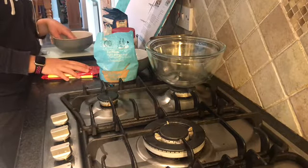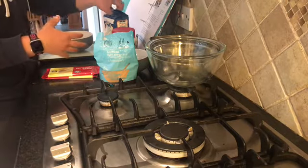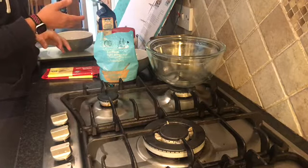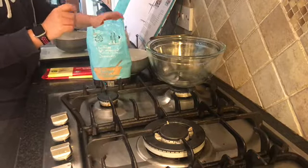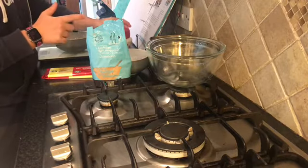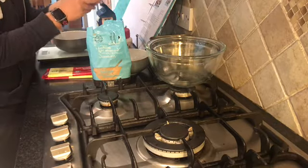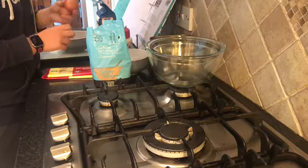100 grams of plain flour and half a tablespoon of baking powder. If you're like me and don't have baking powder, you can use self-raising flour. 200 grams of soft brown sugar. 100 grams of caster sugar. 3 eggs. If you're halving it, depending on the size of the eggs, use one or two. Mine are not that big, so I'm going to use two. And then optional vanilla extract.